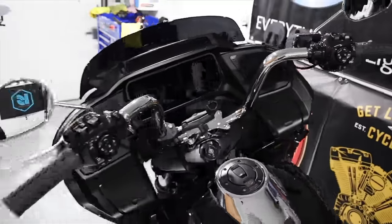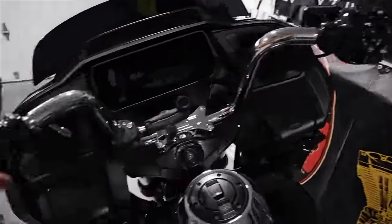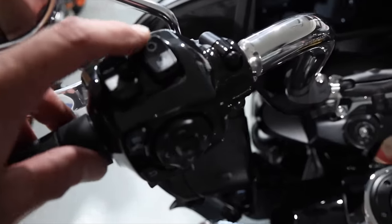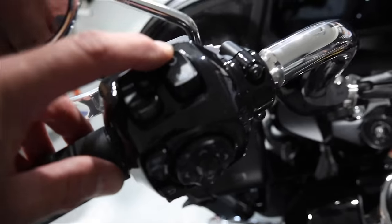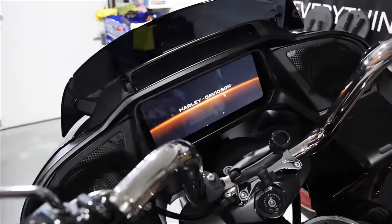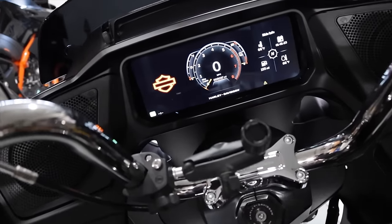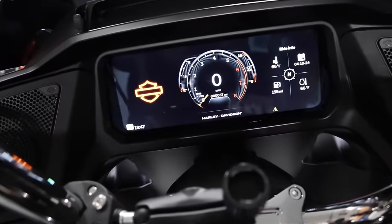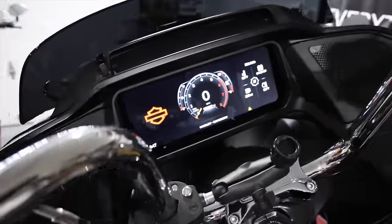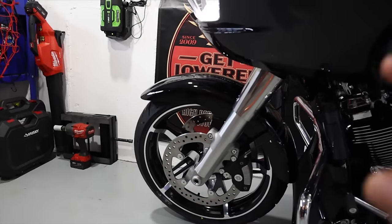If you go over to the bike and you've got a brand new 2024, you don't have to put the full power on to save some juice from your battery. Just push that button and your bike will kick on - it's accessory mode, so all your lights and stuff come on but the main power doesn't come onto the bike. I'm going to wait until the infotainment system boots up.